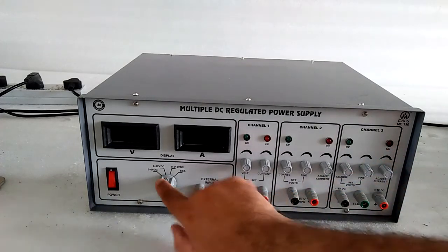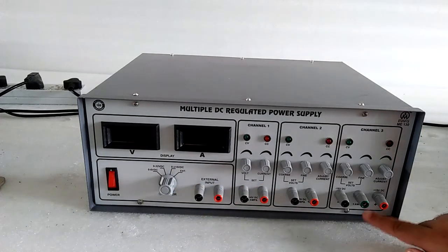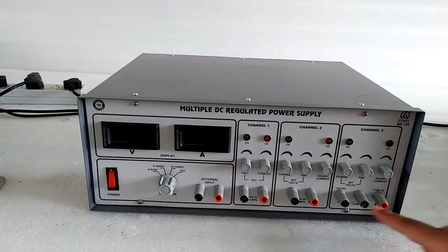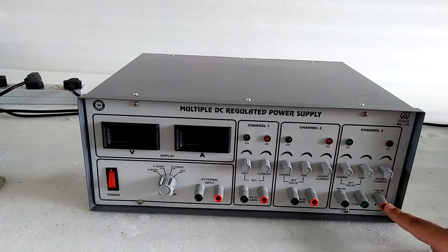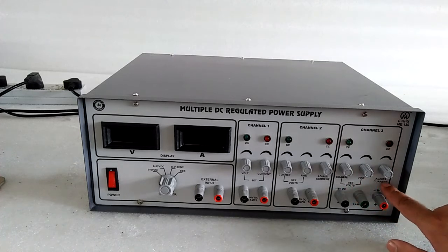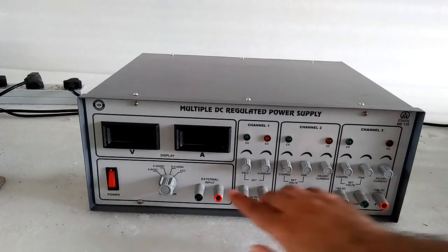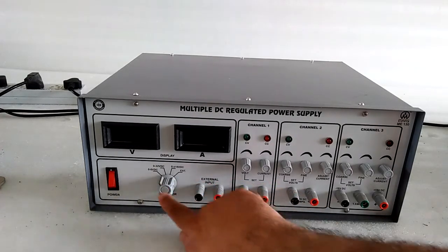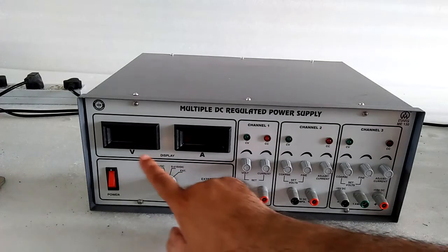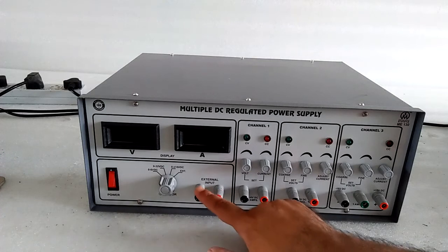For channel 3, the selector switch is put on 0 to plus minus 15 volt. Here is the common. With respect to this we can get minus 15 volt here and plus 15 volt here. The same coarse and fine settings apply for the voltage, and here we have the port to adjust the current. These are mainly used in op-amp supply, and one is the external input.